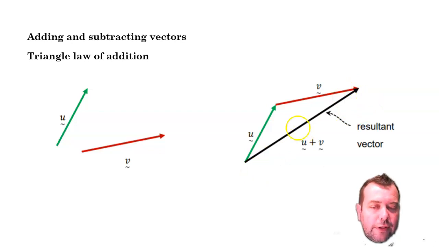If I arrange those vectors the other way around, if I did v plus u, it might look a little different. To begin with, I would have a red line, then a green line, but I would get that same resultant vector. That's because vector addition is commutative. A plus b is the same as b plus a. Vector subtraction isn't, but vector addition is commutative. The order in which I add them doesn't matter.